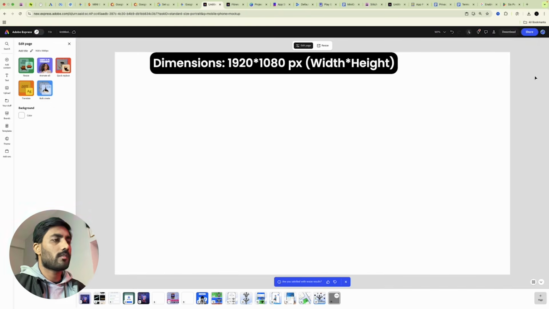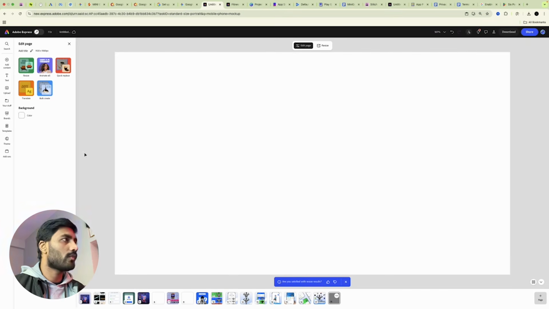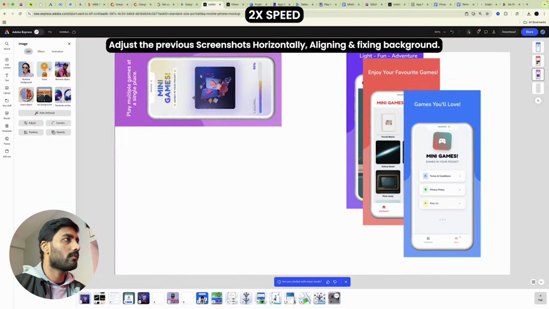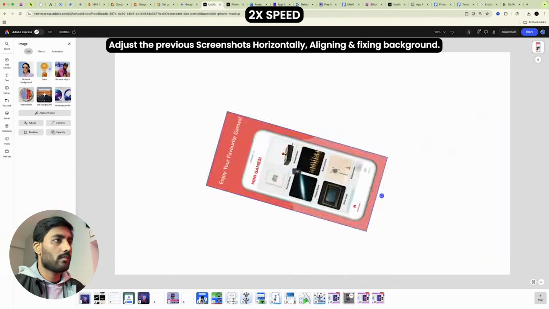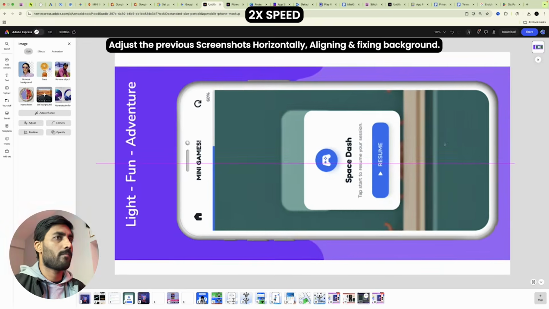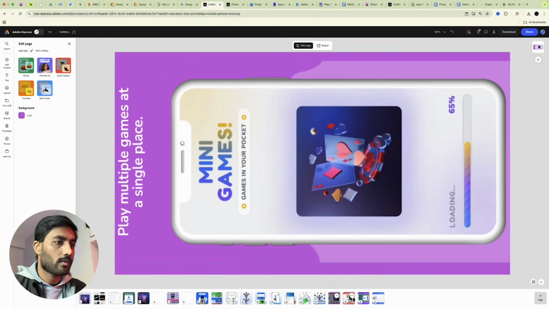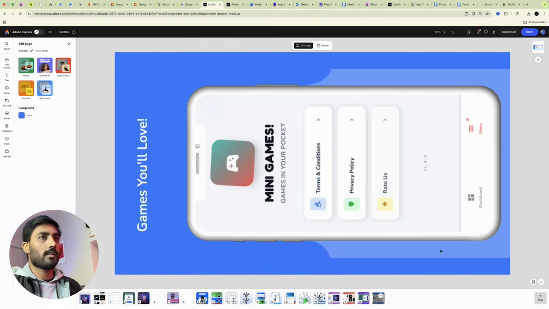This is the resolution which I'm selecting for now, and I will upload all of the images over here. You just need to go to downloads, previewed. We'll select all these images and click on open. Now we have all four screenshots for tablet.